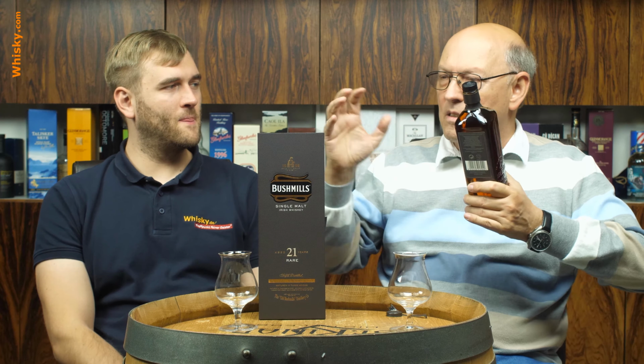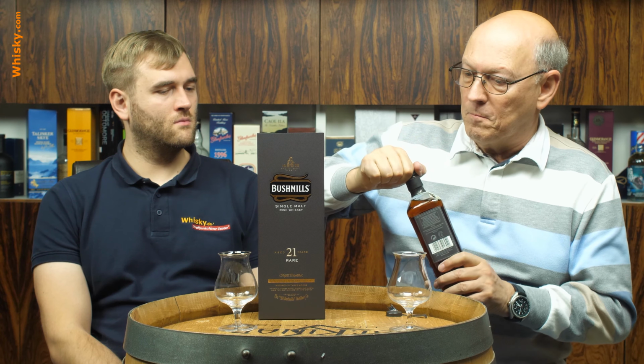I think Bushmills is one of the few Irish distillers that do have pot stills, right? Right. But does it say single pot still, or is it a single malt? Single malt. Triple distilled. It's pot stills. We had the tour through the still house, and we saw those stills very nested in all those pipes. We were not allowed to take photographs, but they looked quite beautiful, quite interesting, very technical. So they're doing really pot still whiskey, and the normal white label Bushmills has some malt whiskey in it, but most of it is column still distilled. And this one is single malt.